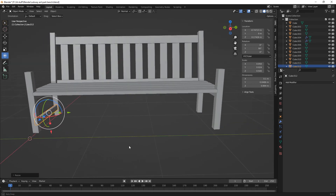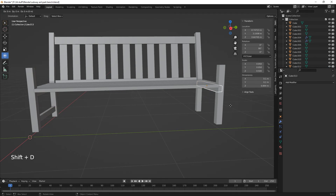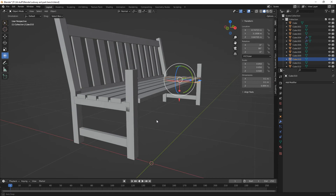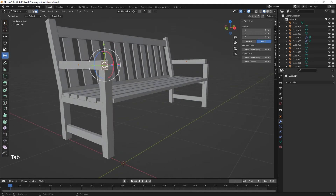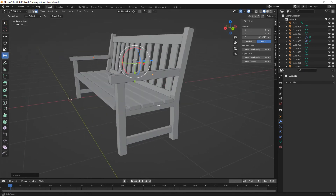Go back into Normal, and then do the same — actually what did we do that to? 0.0 — let's just say 0.05. And then this one, Shift D on the X. So it gives us that, and then we want the arm bits — so we can duplicate those, Shift D on the Z on the X, like so, and then we can just edit both of those. Just pull that out like so and then just grab that one and that one and pull that in. So we've got the arms.